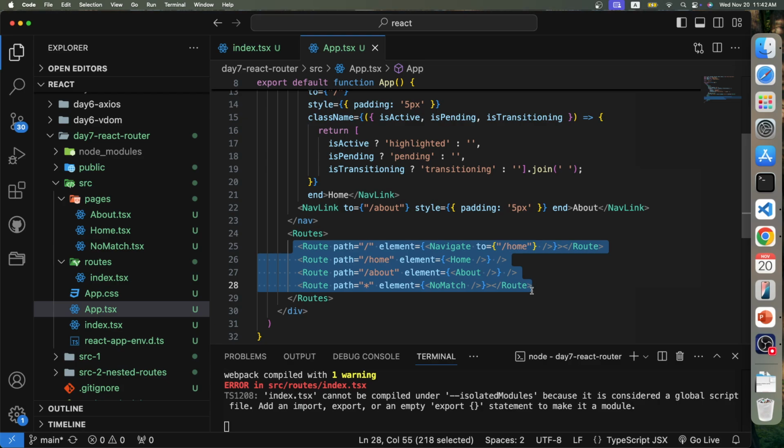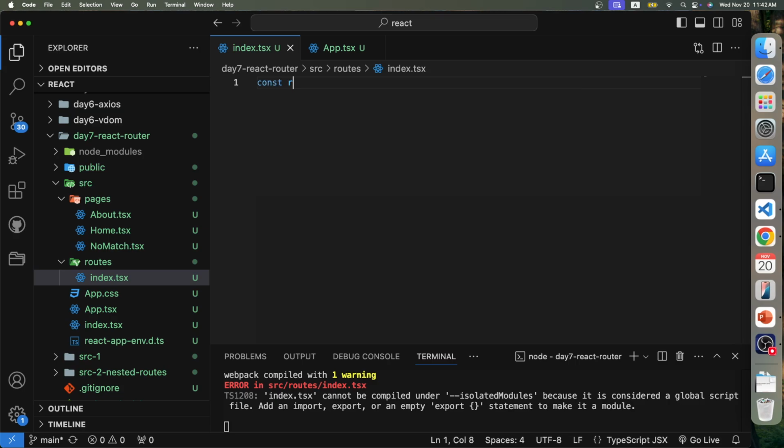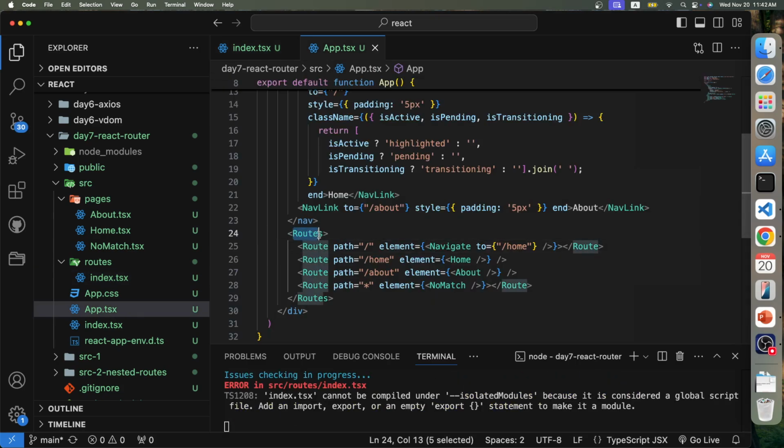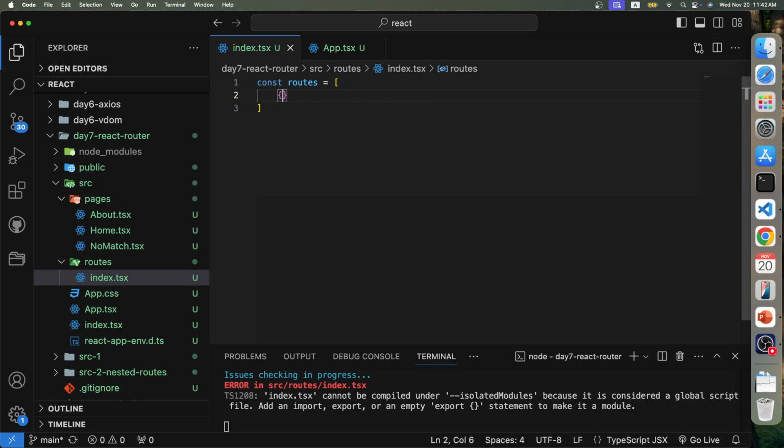Instead, we are using a JavaScript object to define this part. So here I'm going to have routes equals an array. This is a routes array, right? We're going to have 1, 2, 3, 4. So for each one we're going to have 4 objects.